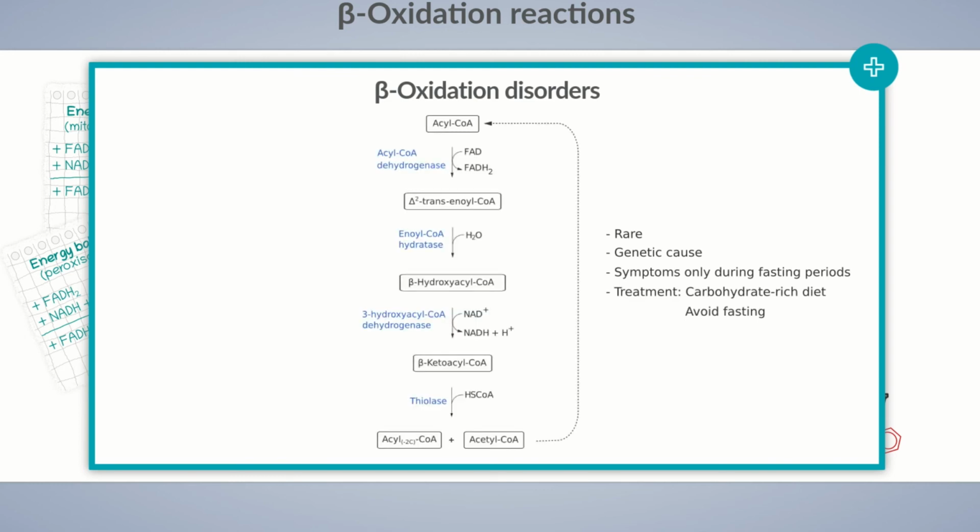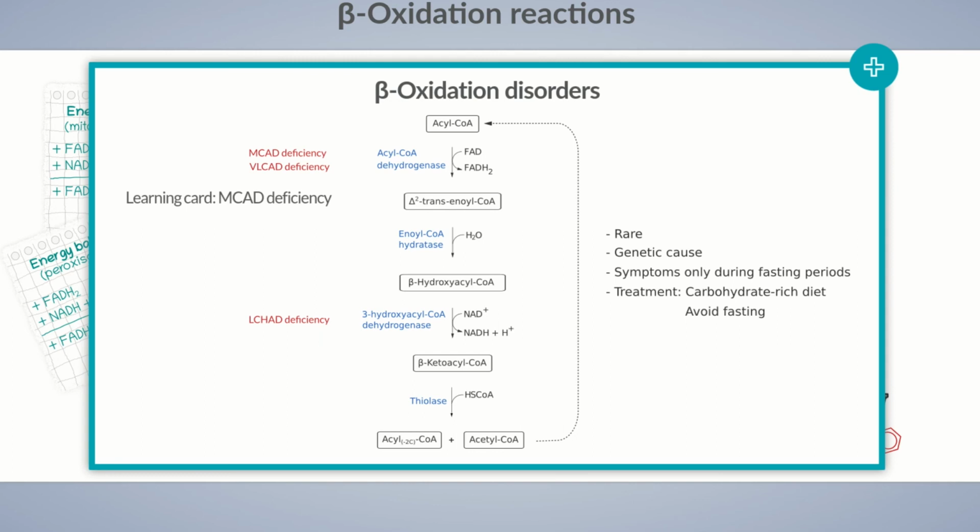The most common condition associated with beta-oxidation is MCAD deficiency, which is due to defective acyl-CoA dehydrogenase. This enzyme is responsible for the oxidation of medium-chain fatty acids. Defects in the corresponding enzyme for very long-chain fatty acids can also occur. This condition is termed VLCAD deficiency. Another frequently occurring disorder is LCHAD deficiency, which is characterized by a defective 3-hydroxyacyl-CoA dehydrogenase. This enzyme is responsible for catalyzing the second oxidation of long-chain fatty acids.